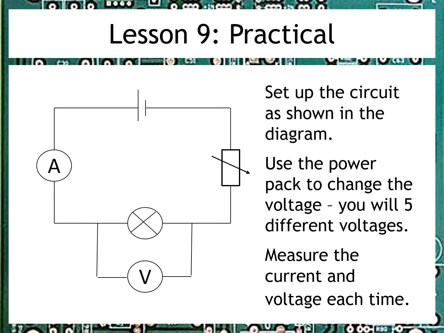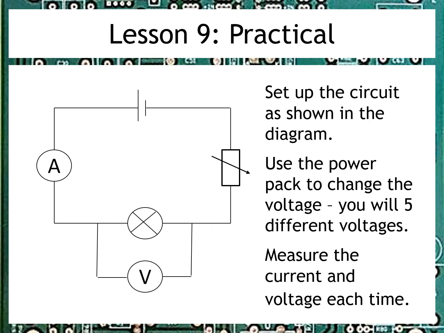Okay, so we're going to start off with a practical that we did before Easter. We did 2 or 3 like this using a circuit very much like the one shown on the slide. In this case, we're looking at a filament bulb. But as you can see, I've placed an ammeter in series with the bulb so I can measure the current as it flows through the bulb. And I've also put a voltmeter in parallel with the bulb to measure the potential difference across the bulb.